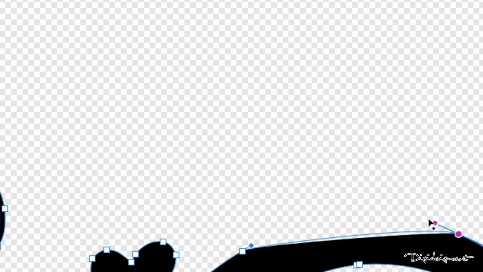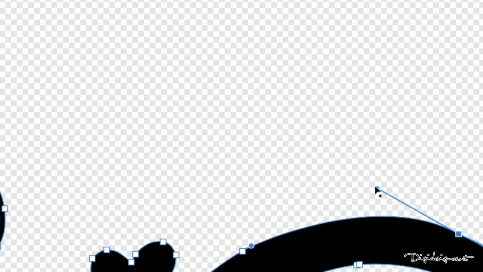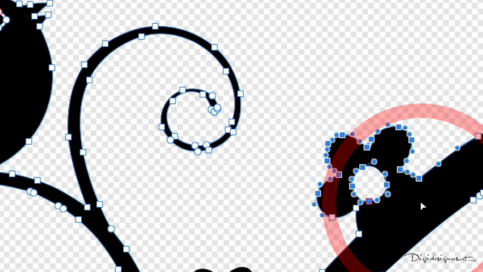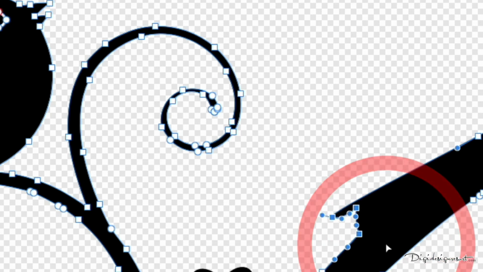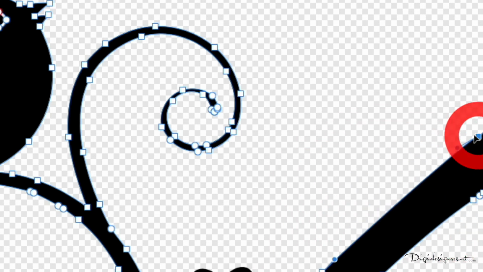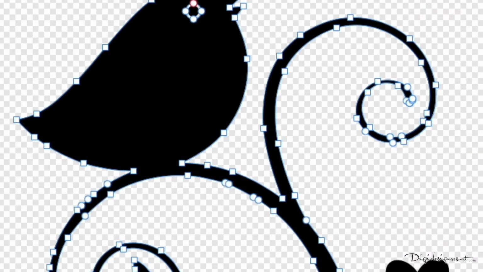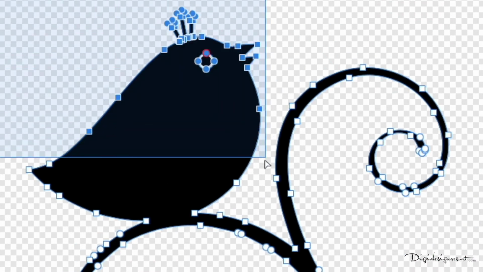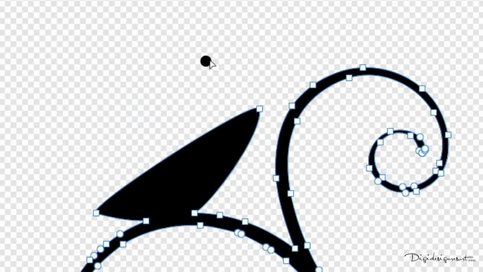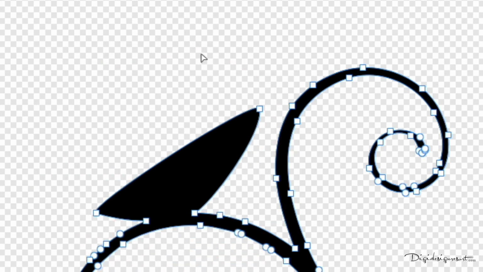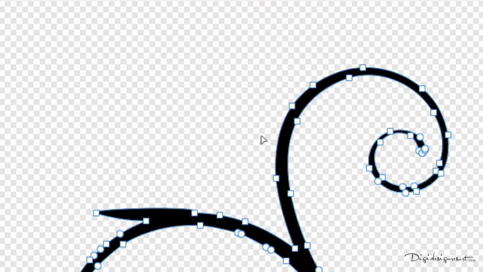So you see I can distort it as I want to. So just try it yourself. It's not that hard as it looks, or as it might look, so you can do that. It takes a little bit of time. It's not that much, but you need to go through. You need to get rid of all the birds and the flowers here, and just delete them. The technique is always the same. You mark it, you delete it, and you go over it and see that you make it really fit.